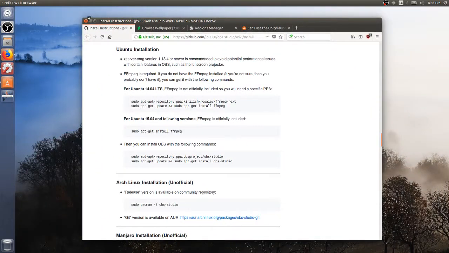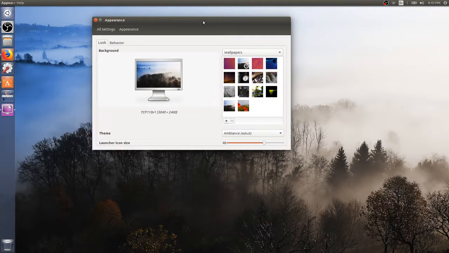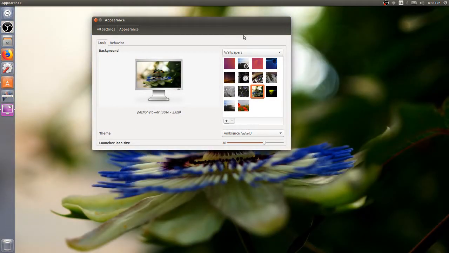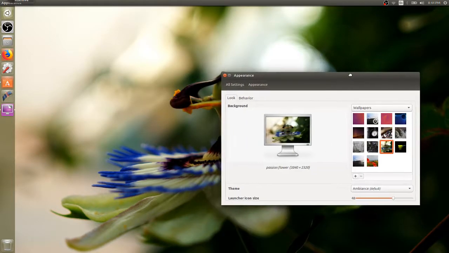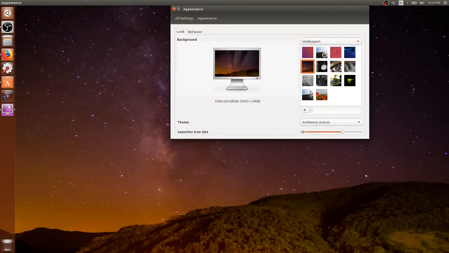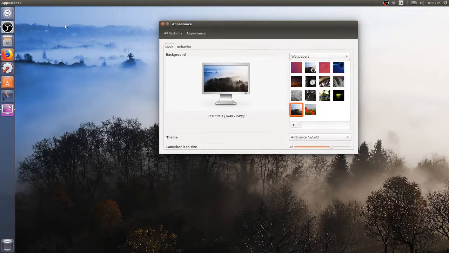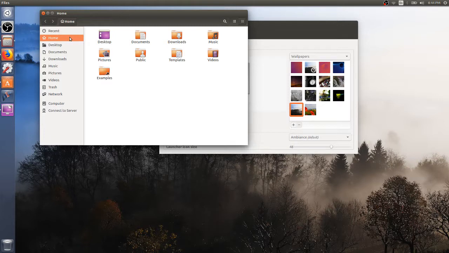Wallpapers. Let's go ahead and check out the wallpapers and what we have to work with. If you go to change desktop background, the pre-installed wallpapers are kind of bland. You got a bird here, or not a bird, it's a flower, and you got some nice little sky view. Looks kind of quality and all that. Now there's multiple websites for this, but the one I recommend is, hang on, let me tell you about that in just one second. I like to keep all my stuff sorted, so let me go ahead and make a directory for my wallpapers.